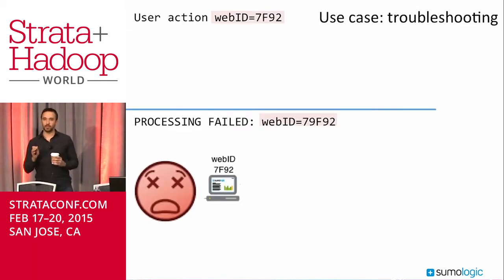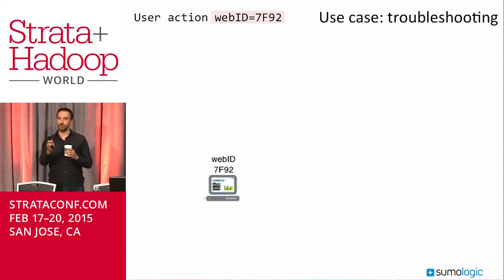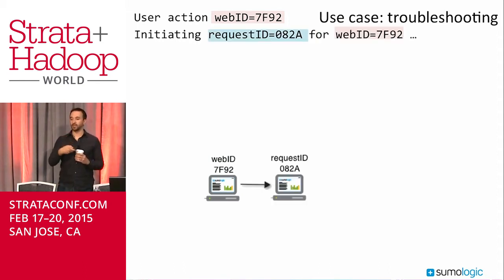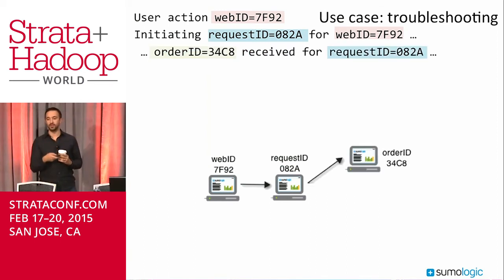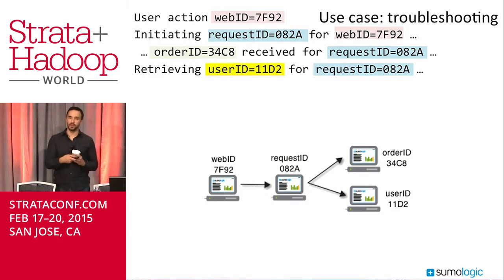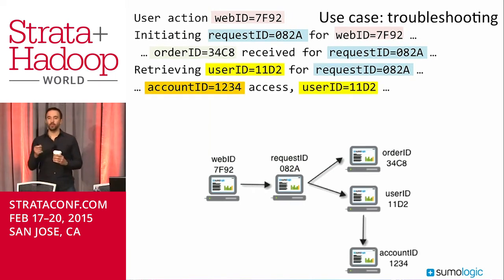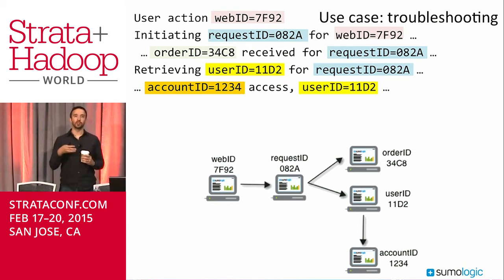So the classic example of something going wrong and you being upset about it is you're interacting with some website or service and you get this error message. There's a failure, something timed out, something like that. And under the hood, you're hitting this one front-end server that's kind of serving up the app or serving up the UI. But under the hood, it's probably calling something else. And there's another log message associated with that. Potentially, as before, maybe that service is even calling another service, which calls yet another service. And so here we have this rather branching and non-trivial chain of events triggered off by your attempt to interact with a website, app, or service.